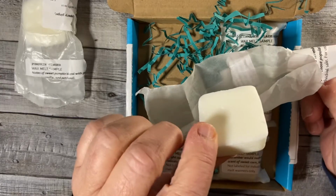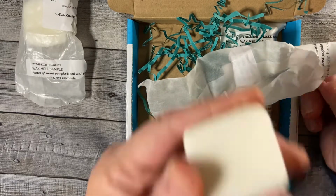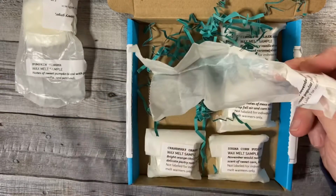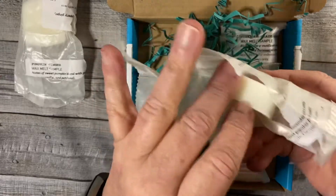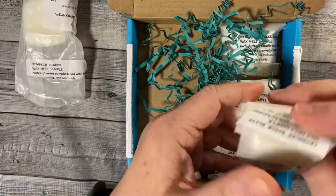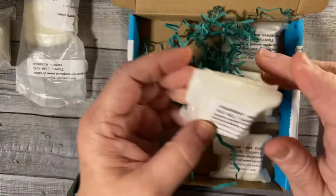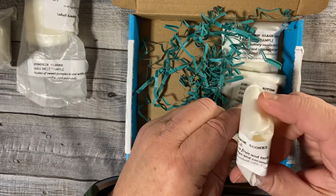Oh, I'm not so sure I like this. You could smell the lavender, and you could definitely smell the apple, but my first instinct was, it's kind of more perfumey than lavendery, if that makes any sense. Not sure about that one. Not a good scent to smell when you're battling post-migraine.